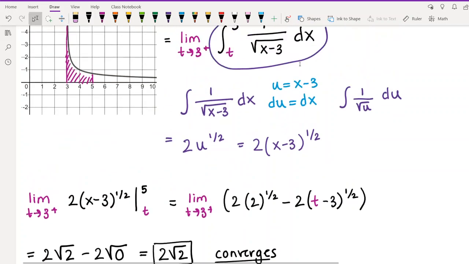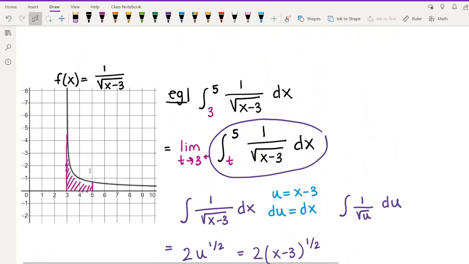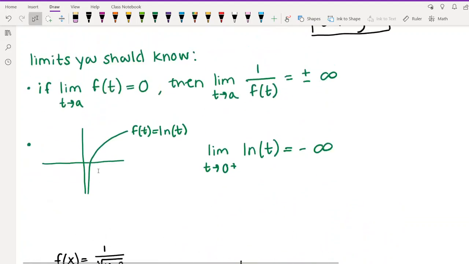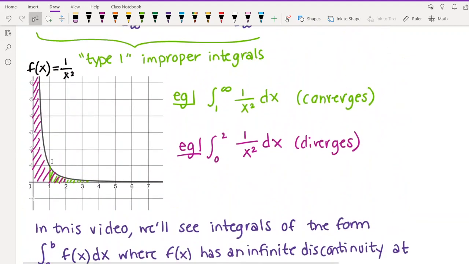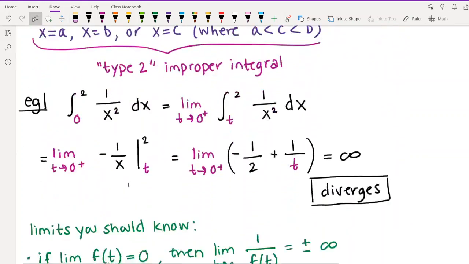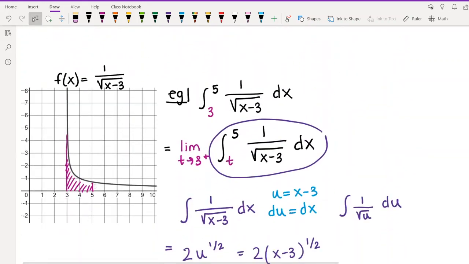One other thing I want to point out is that this region in purple really looks like a smaller region than this other one in purple, right? This was the one that diverged, and it was because the vertical asymptote was such that the graph just didn't get there very quickly. It eventually will get close, but it's just taking its time. Whereas in this one, you can see that very quickly the graph gets very close to the vertical asymptote. So that's why this one converges.